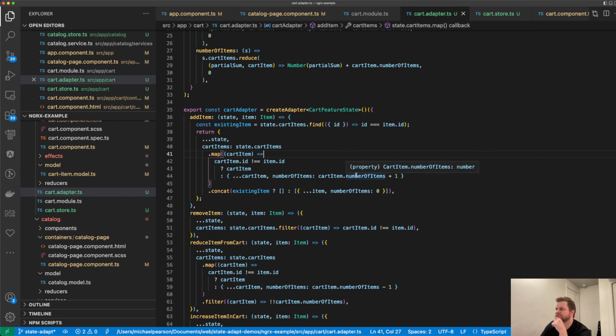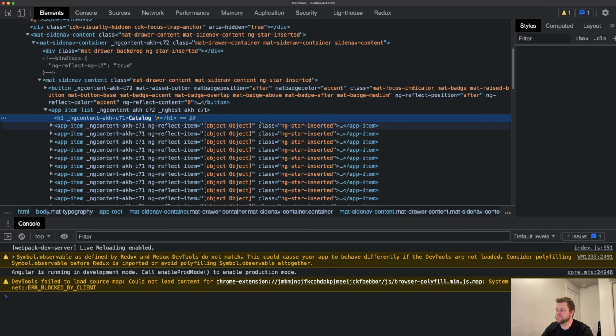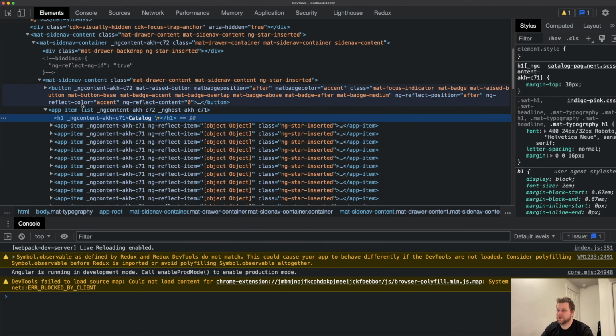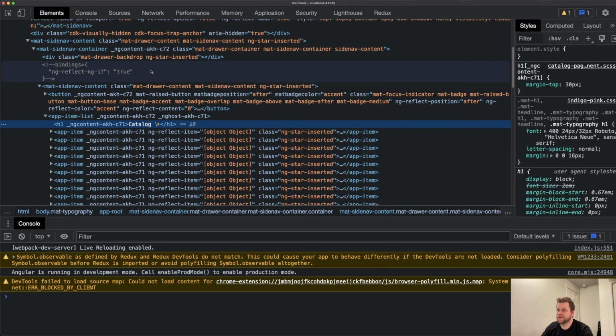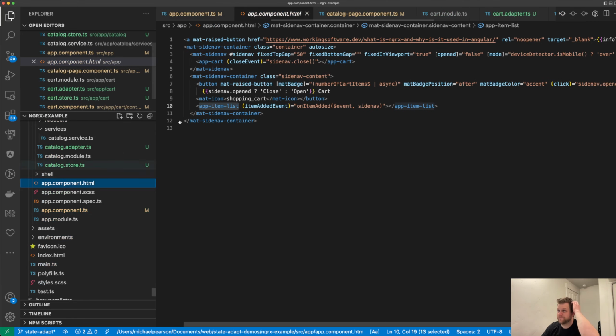All right. Yeah, that was stupid. Yeah, this is good. Okay. So why isn't that top right thing updating? Why isn't this reactive? This is going to be in the side nav. Well, let's ask the app component.